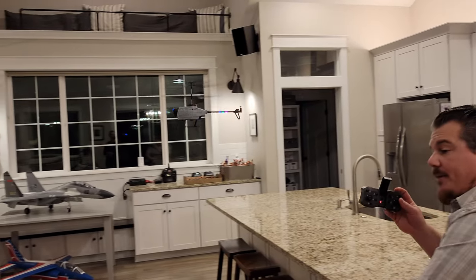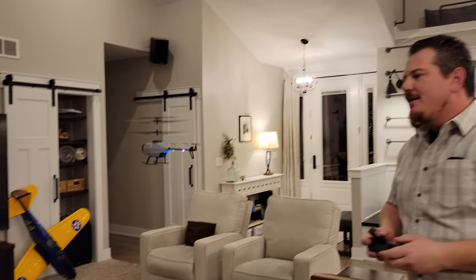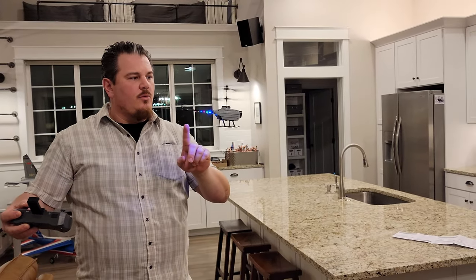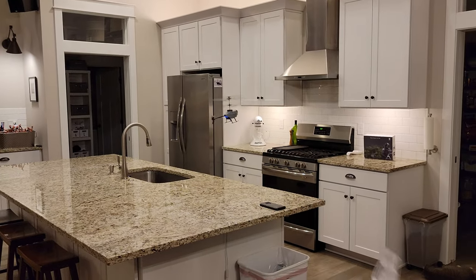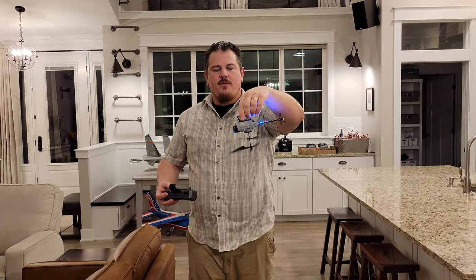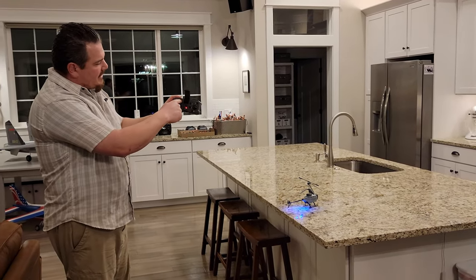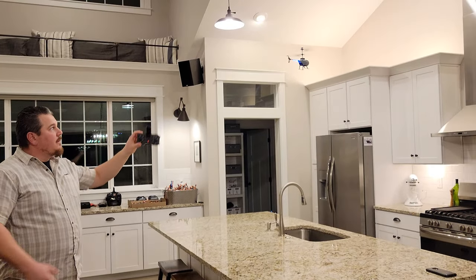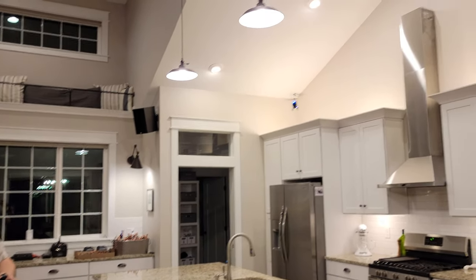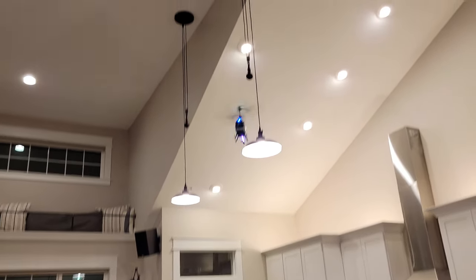It does knock your instructions off, but I just wanted to show you — it's like disco textile right here. It's pretty good stuff. So you basically have forward from this thing running, which pitches it forward, and then you have backward. Of course you knock all the crap off the counter, which is super convenient. You can flip it over, and I don't know if I can take off from my hand. We'll just try this from the table again. There is a one-touch takeoff. So it goes up about two meters, about hits your lights. Very simple operation, very easy to fly. Even the camera crew could do this.